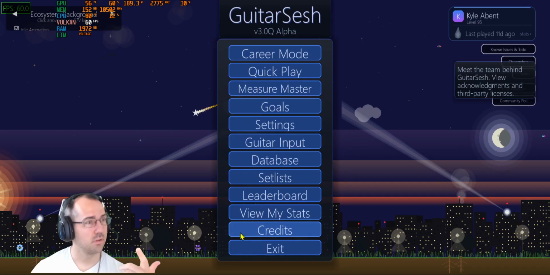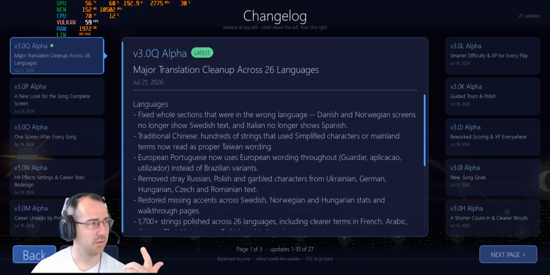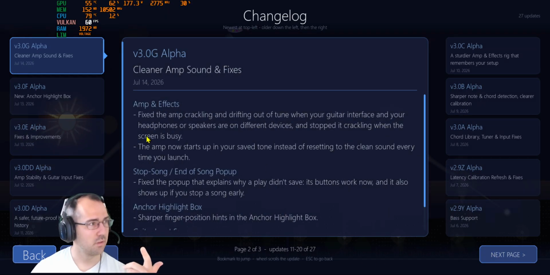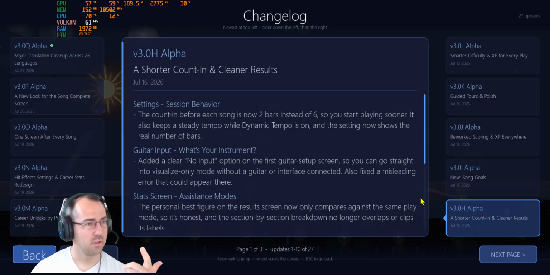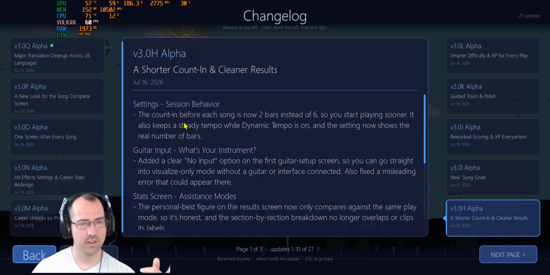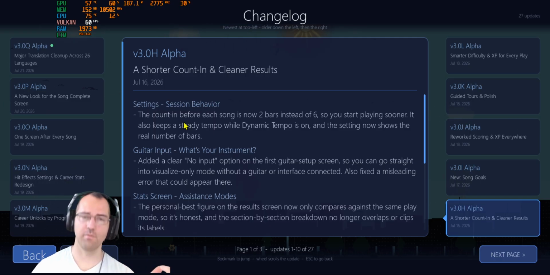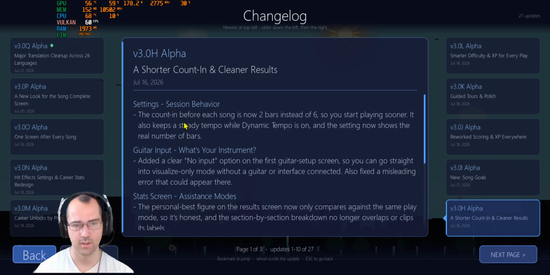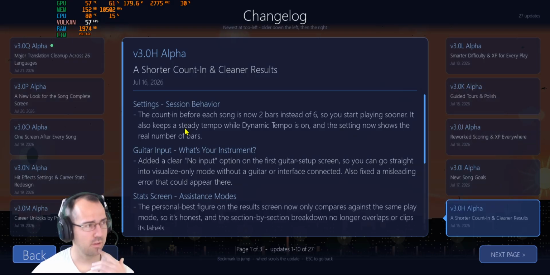Next version. Oops, wrong. I always confuse the next button with the previous button. So previous page, 3.0H alpha. There's a setting I changed. Intro 6 measure intro sync is now 2 measure intro sync, which is basically for the purpose of recording multi-tracks. You introduce 2 measures at the very start that have the same notes, so you know when you're mixing the recording when to sync the 3 different tracks.